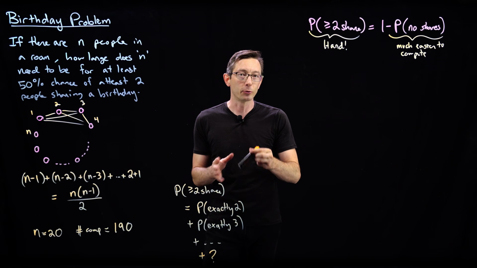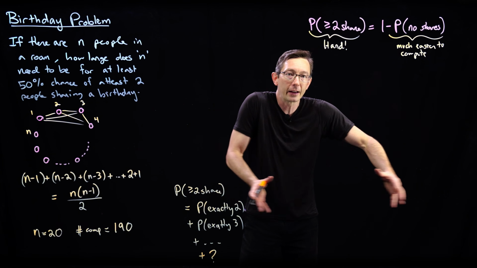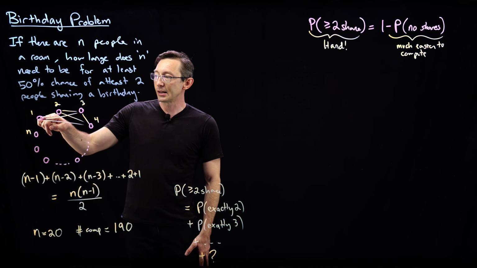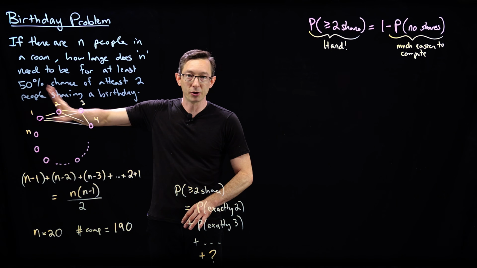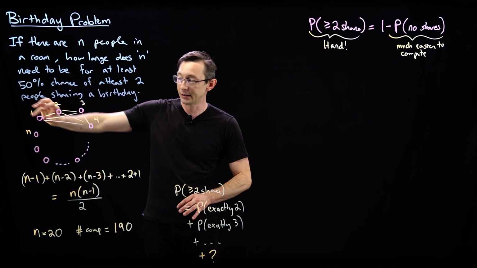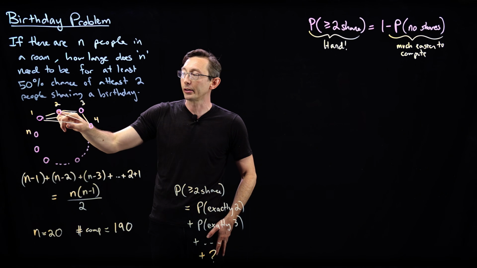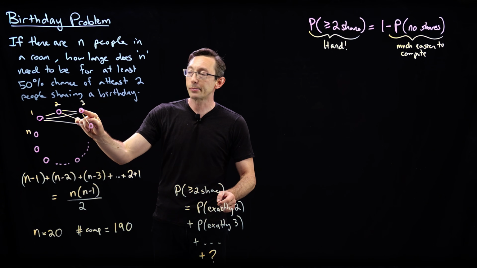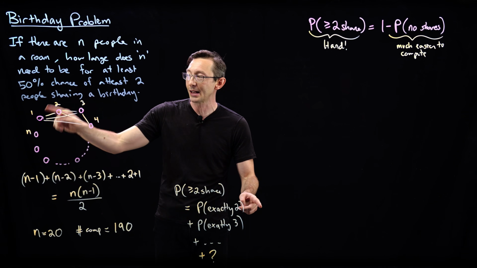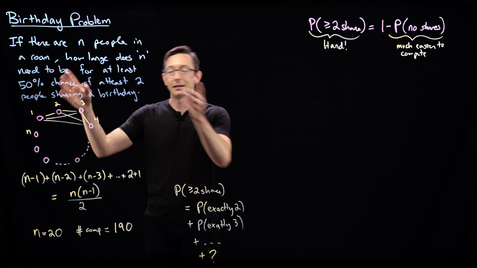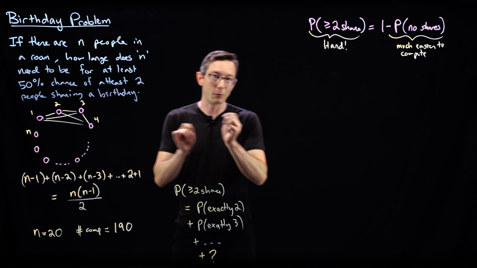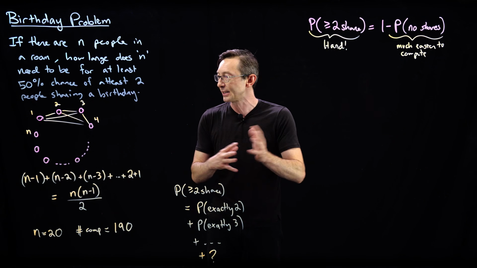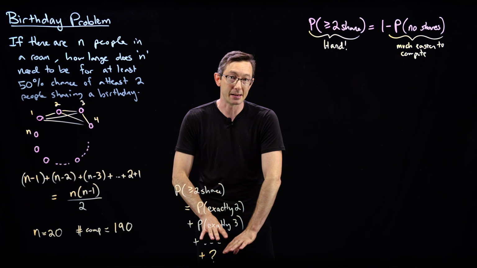Try to enumerate how many ways there are to get greater than or equal to 2 people sharing a birthday. And I think very quickly you'll realize that you're going to get these nested, horrific sums of cases. Like, first thing I'm going to do is I'm going to say, okay, person 1's birthday, we're just going to say that that's a number, that's a date. So then I'm going to go and calculate what's the probability that person 2 has the same birthday, okay? Then I'm going to say what's the probability that person 3 has the same birthday as either of them, given that person 1 and 2 did not have the same birthday. So you're going to get all of these mixed if-then statements to try to count these probabilities. This is a mess, okay?